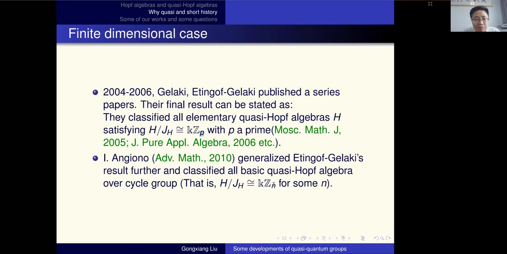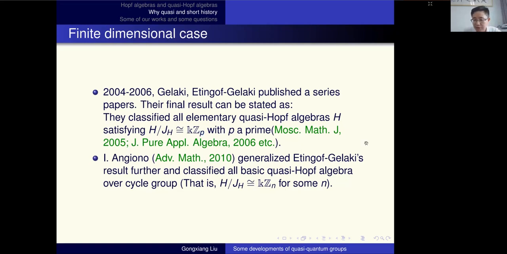I have to say that Angiono essentially provided very little new examples. Essentially no new examples actually. It just says that all the results and techniques developed by Etingof and Gelaki can be generalized to the general n case. And also he applied the techniques from Andruskiewitsch and Schneider, who clarified results about the general pointed Hopf algebra techniques. He provided such techniques in this case.